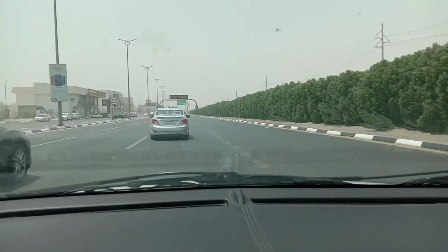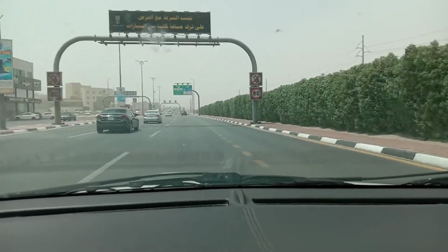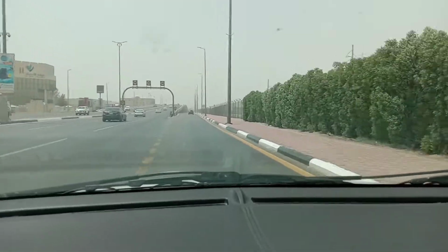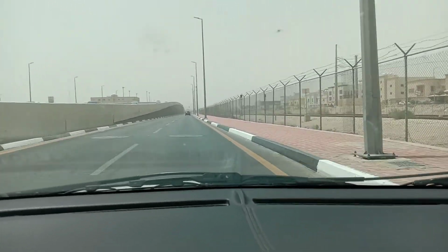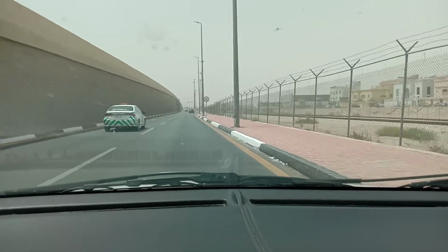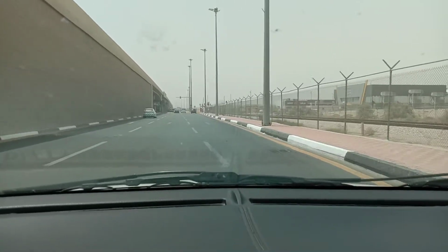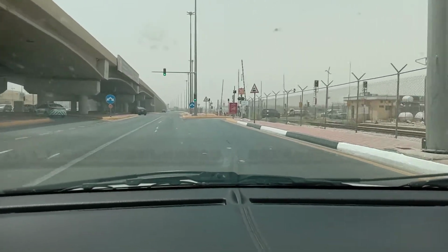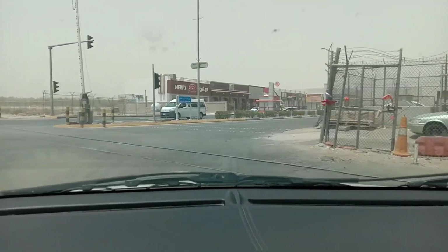So this is only a quick update. After this sandstorm, a higher temperature of heat will come in, because it is going to the peak of the summer here in the Kingdom of Saudi Arabia. Alright guys, I hope you gain a little information here. So this continues. Now it is already day 5 of the sandstorm that covers the overall area of the eastern region, and part of the eastern region is Hasa.